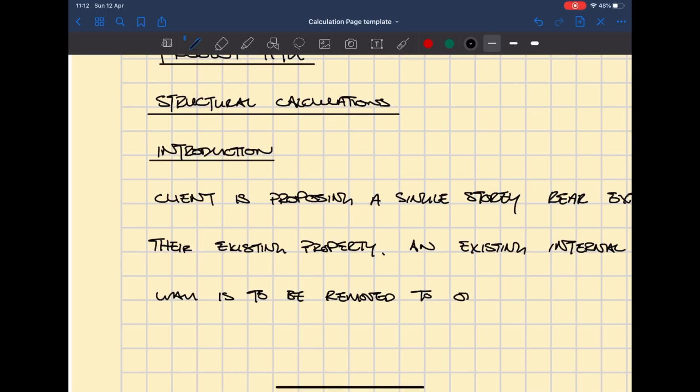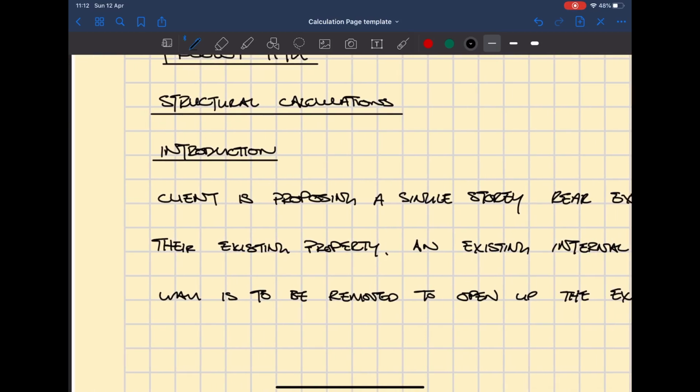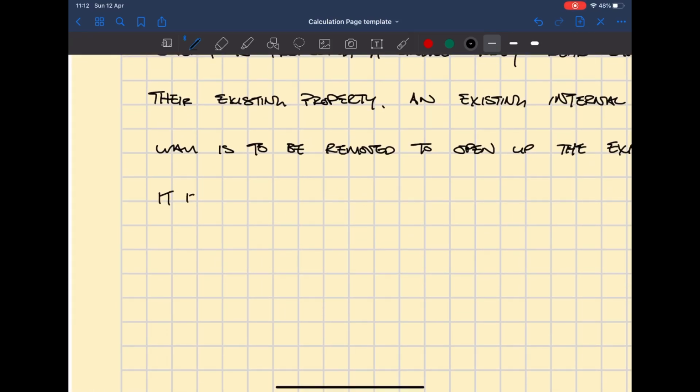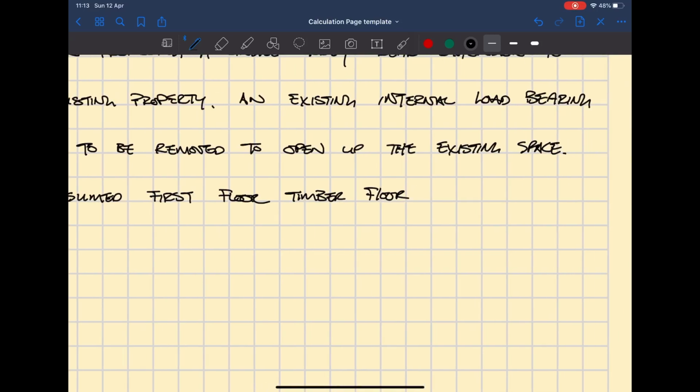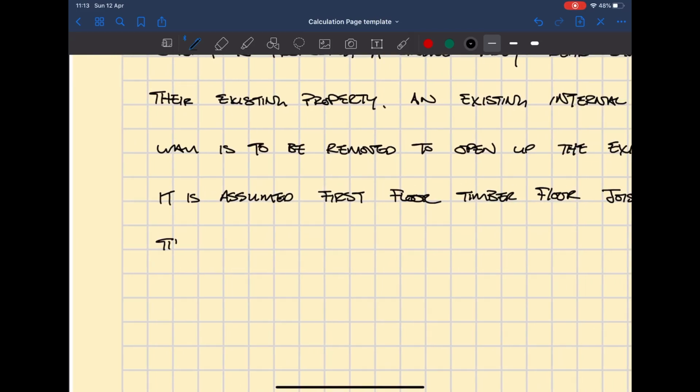Something that I was taught and has stuck by me ever since was that your calculations should read like a story or a book. It should be very fluid when you read through it. You always want to start off your calculations with an introduction, explain the problem, what you're planning to do, and what assumptions you have made. Remember that engineers make assumptions, and it is important to state what they are. If anything should go wrong, the calculations are the first things to be looked at. If you haven't written assumptions down, you could be in some serious trouble.